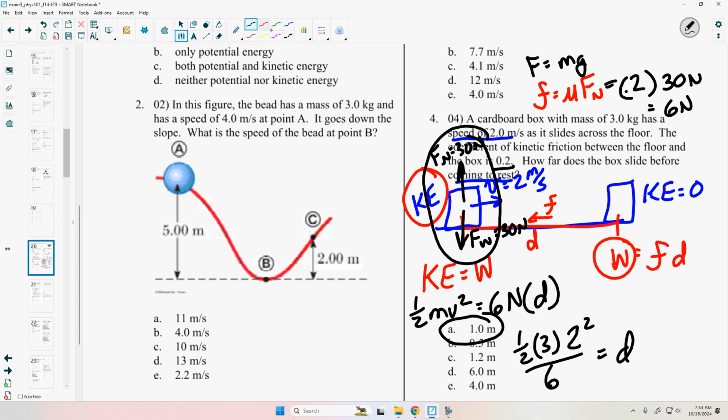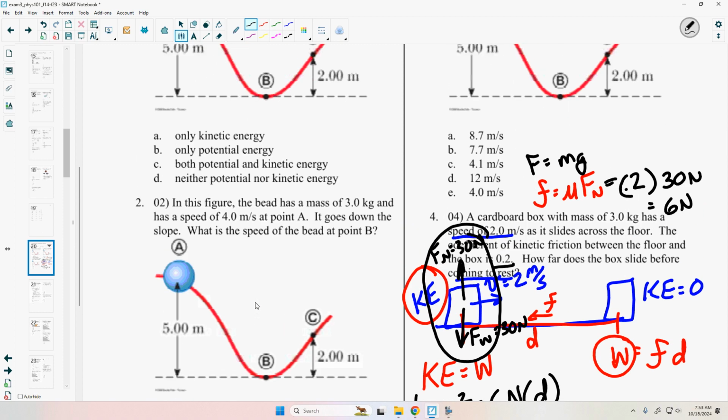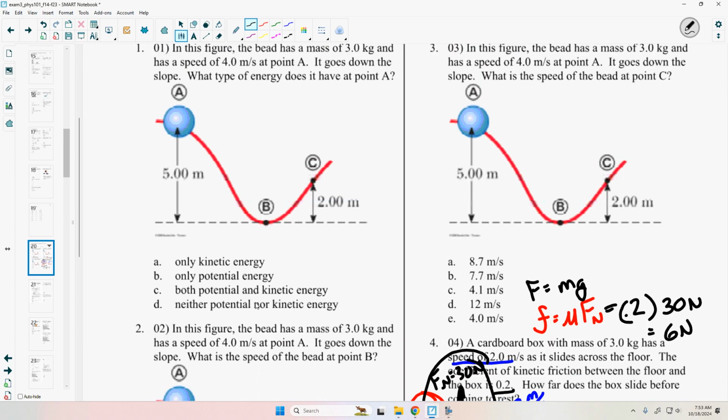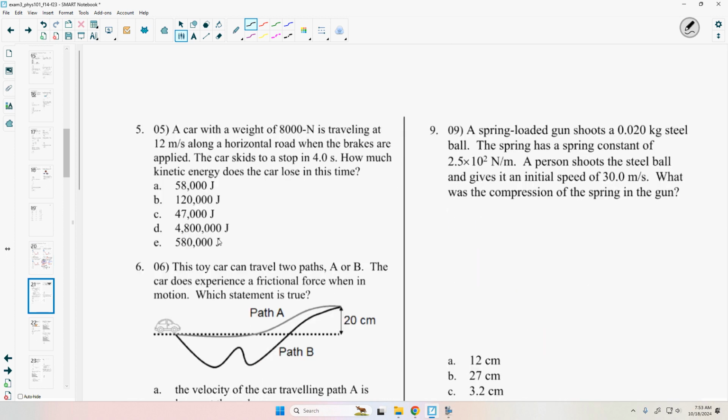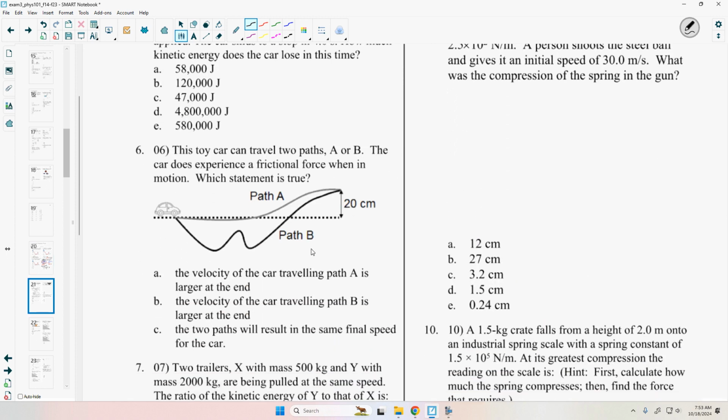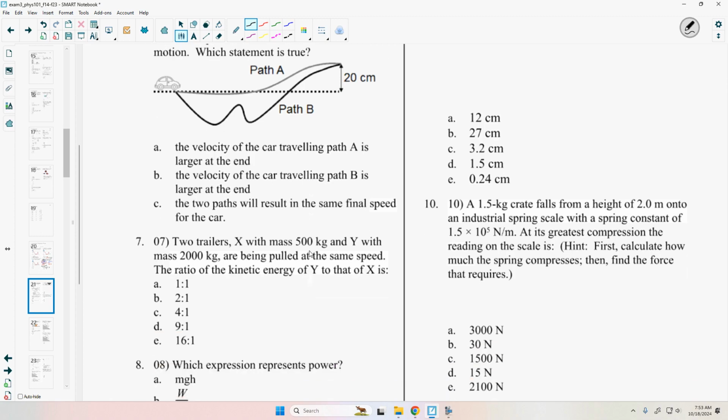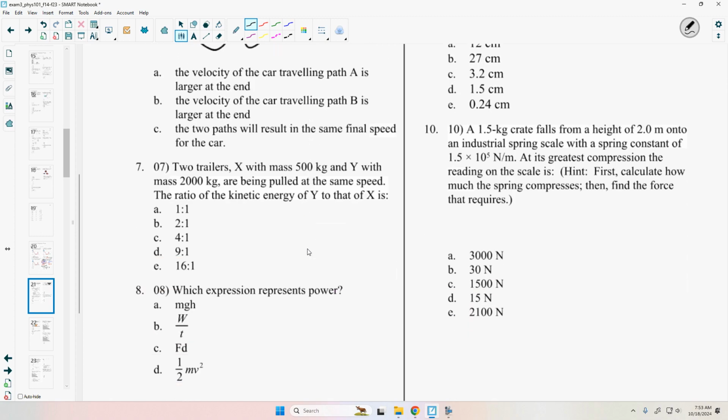All right, I think I have one other question. Work number 7 from fall 2020. Was this fall 2020? Yeah. Okay, just the way that it's phrased is a little bit different.